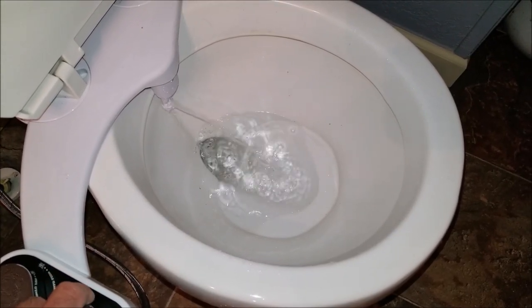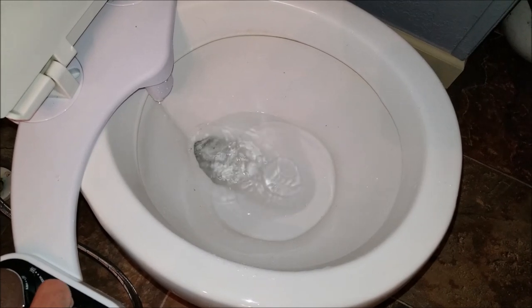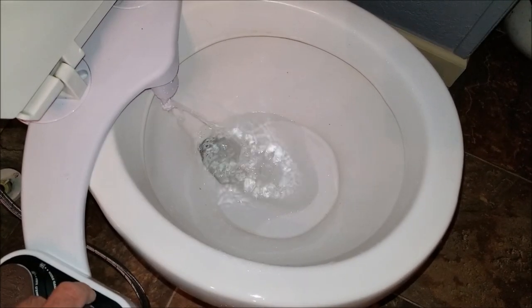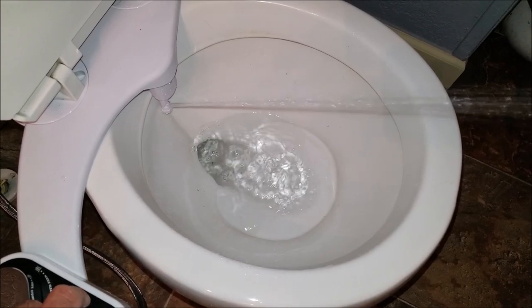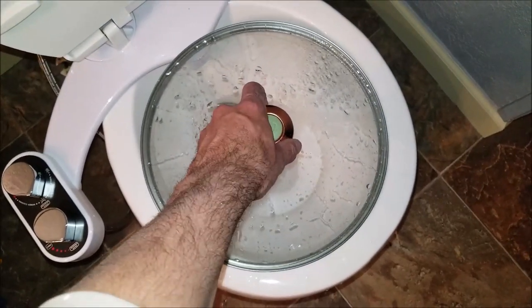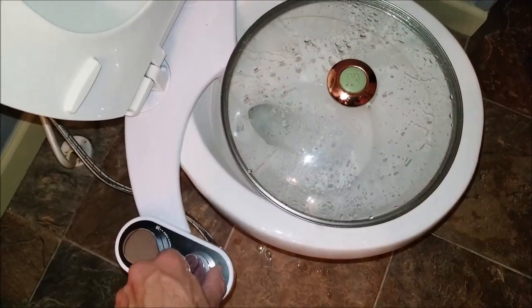It's time to move on to a test. Here's a quick look at how it operates — when you turn the pressure knob, it makes the jet pop out and shoot a stream of water. Obviously I'm going to make a giant mess if I keep testing it like this, so I'm going to find a clear cover to put on top of the toilet. My wife probably won't like this, but I'm using a clear pot lid here.